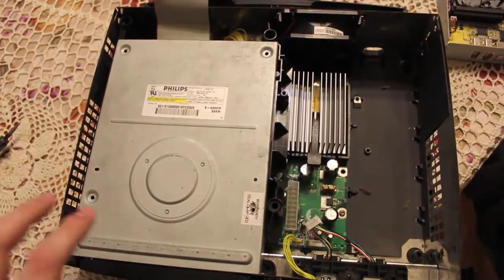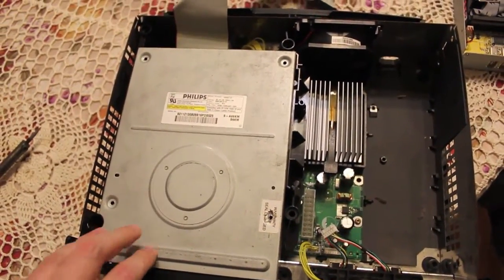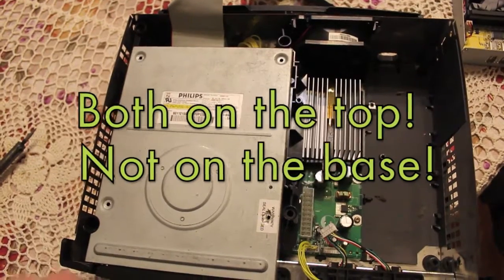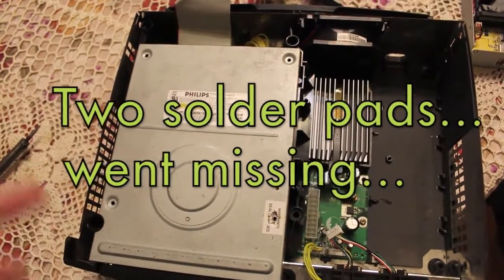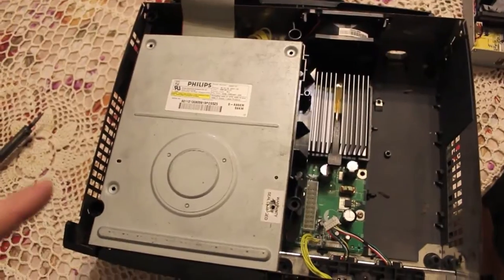Given that this is a version 1.2 or 1.3 Xbox, there were three points to solder together — three sets of two points. Two on the top and one on the base. Now I might have lost a solder point at some stage. Thankfully there was a little resistor or capacitor nearby that the trace went to, so that's been reattached and I'll show you some video of that shortly.